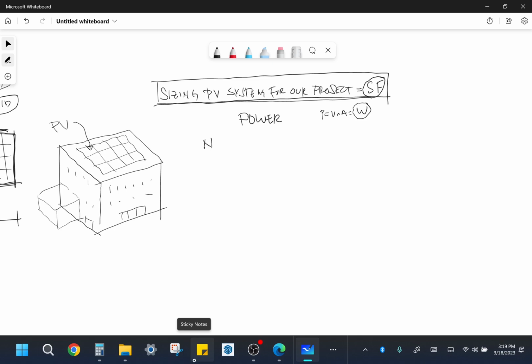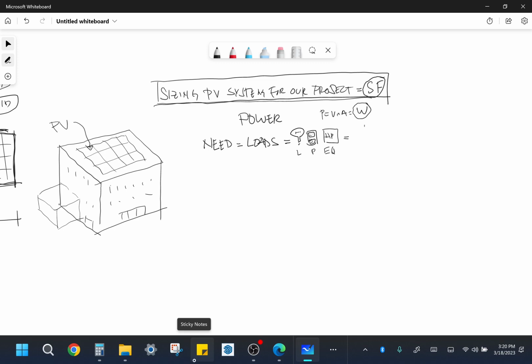So first of all, we need to figure out how much power we need, and that's going to be our loads. We're not talking about the entire loads of the building, most likely. It might just be lighting and plug loads. At a minimum, we're talking about lights and what's plugged into outlets. But maybe we would also decide to look into our equipment, like a heat pump or whatever. So light, plug, equipment.